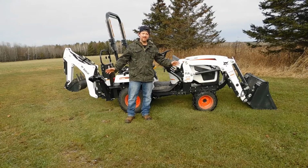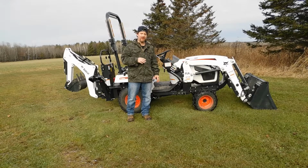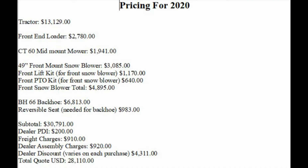Okay, getting to the cost of this beast, that is something I will insert here, and I will show you the breakdown of every single individual part, including the tractor. So your base price right up to fully loaded, if you want a mower deck, snowblower, everything. There are also different bucket attachments if you want. I will add all that right here. Now, this is the pricing for the year 2020 and should not be taken 100% to heart. But this is intended to give you a rough idea of what you will be paying for this particular model. Go ahead and pause this screen and look at all the prices.